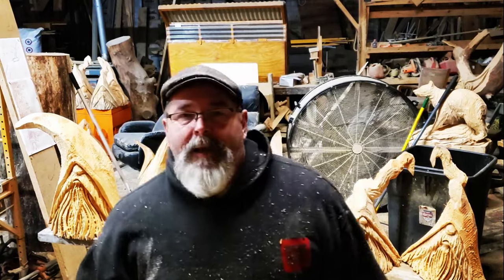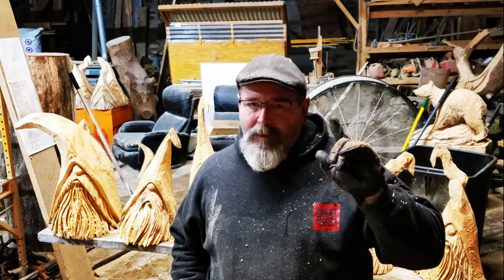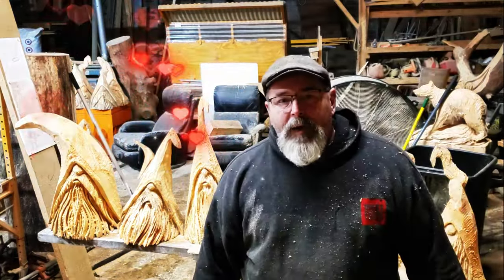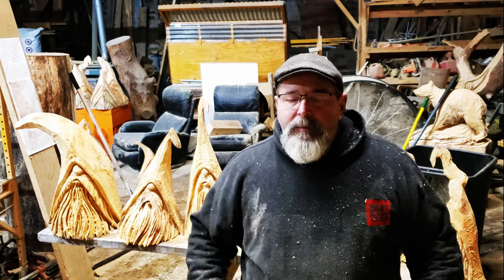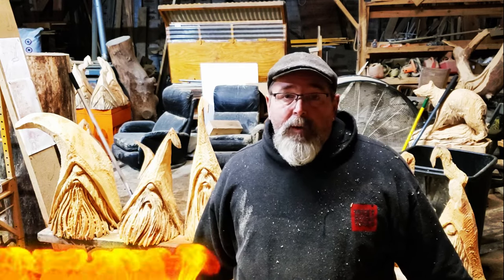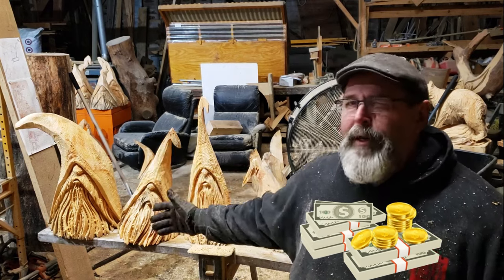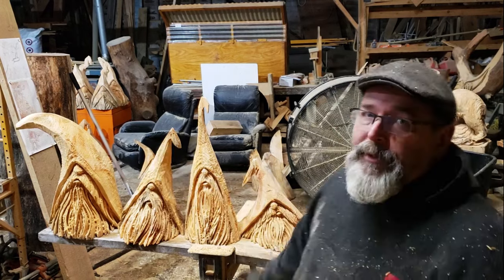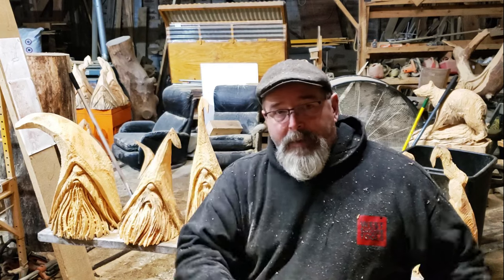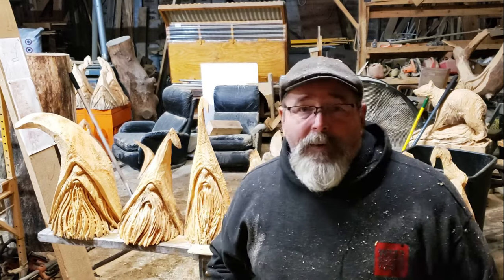We're done — well, done for the day. I'm not done carving, not by a long shot. I love carving. Here's a few examples, I've got a bunch more in the back. I love carving them and it's fun for me. I get to use up a lot of that wood that was just really going to be heading off for the burn pit, so I'm making a little cash. We've got some scraps too that are in perfect gnome shape. Because when you do these gnomes, you've got to make the slash — so then you take that little piece, flip it upside down, and make a smaller gnome. That's how we roll up here in the Northwoods. Oh wait, I'm not in the Northwoods.